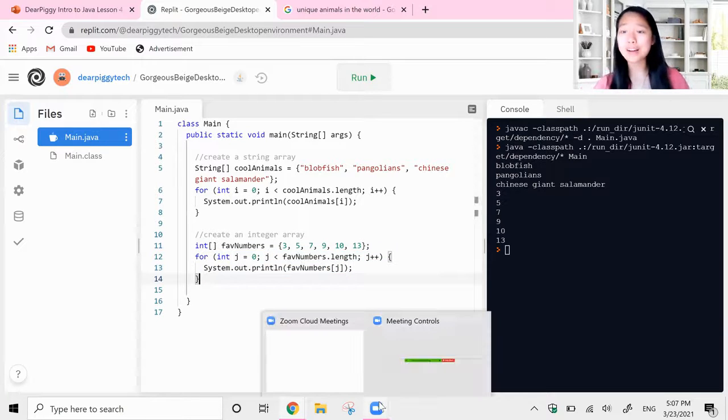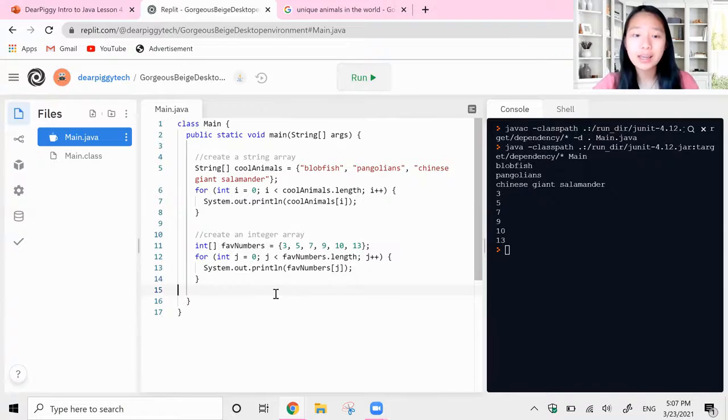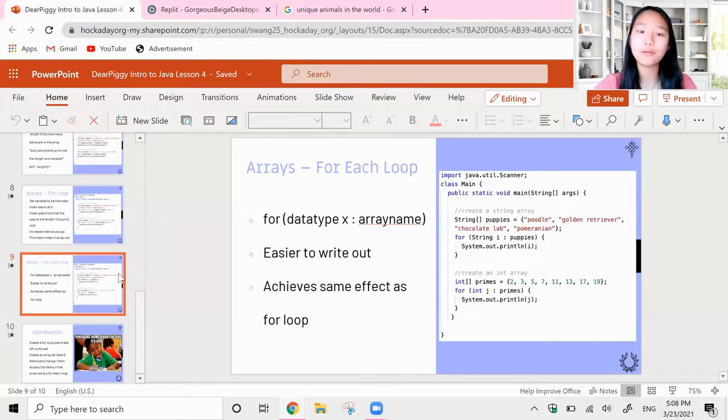Okay, so I know that was quite a bit to handle. It was kind of confusing, but again, like I said, watch this again, do it yourself a couple times, watch the video another time, talk about it, think about it, sleep on it, and then maybe it'll make a little bit more sense, okay? The next type that I want to introduce is the for each loop.